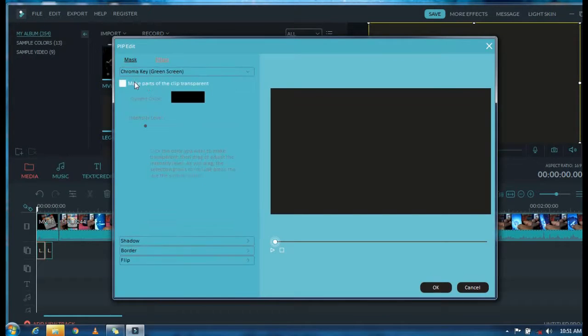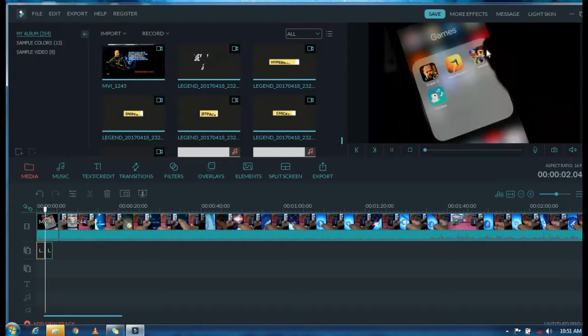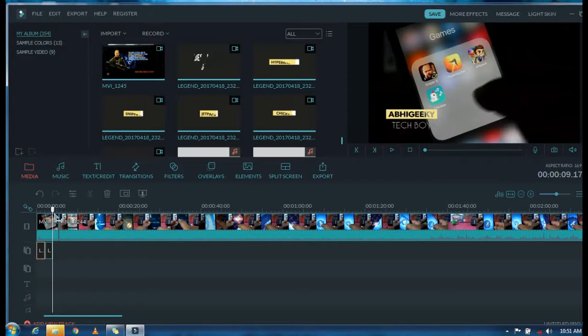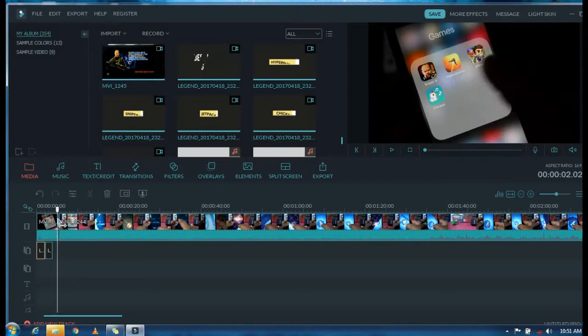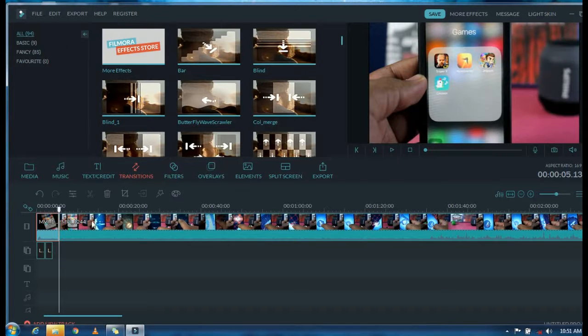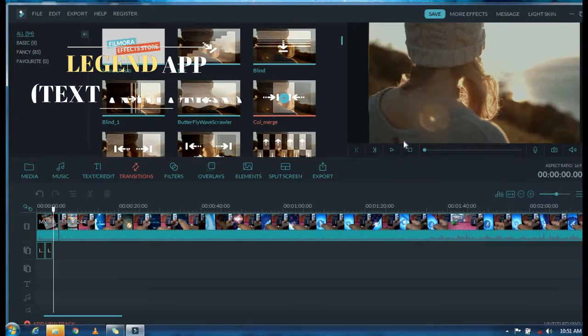The first part I normally do is provide an intro based on what kind of video it is. You can see the best iOS app, and the animation aspect is from the Legend app. I normally lower the opacity to 0 because it gives a transition effect, or rather a transparency effect, in which the background and the text both look very great.